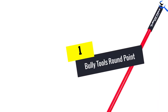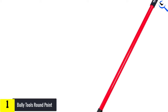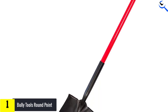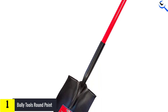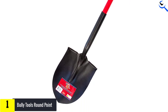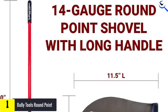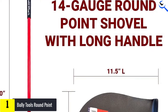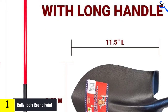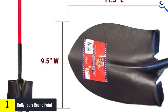And finally at number 1, the Bully Tools Round Point. During shovel testing, they discovered that not all fiberglass handles are created equal. While some flexed almost to the breaking point, the handle of the Bully Tools 14-gauge round point shovel held strong while we pried and levered rocks and roots from the earth. The blade has one of the few closebacks in our test, which is excellent for muddy jobs since it won't get clogged and heavy with dirt. The blade's overall construction is super impressive, down to the welded I-beam construction and huge 1.5-inch steps.